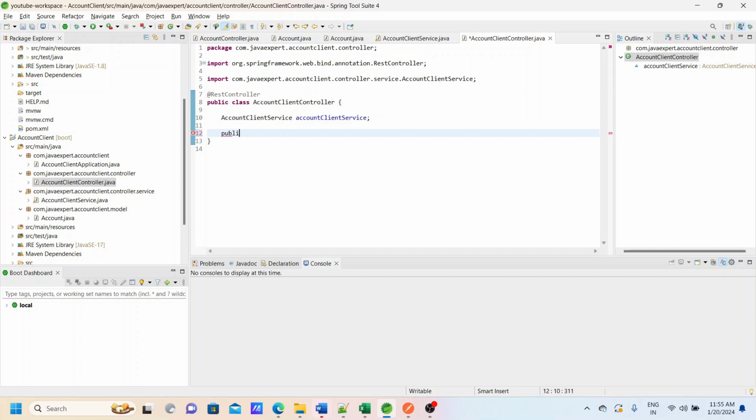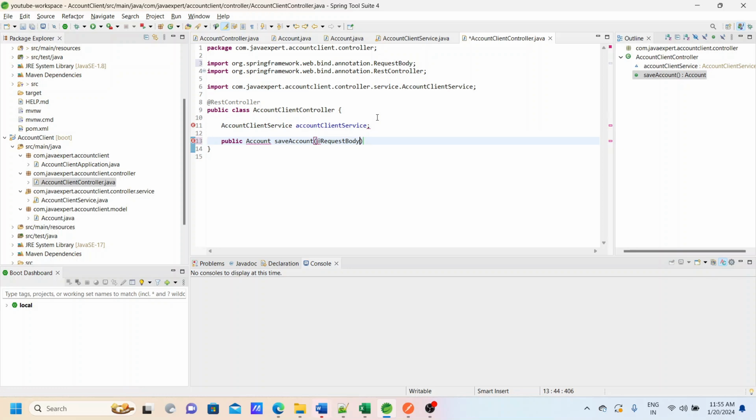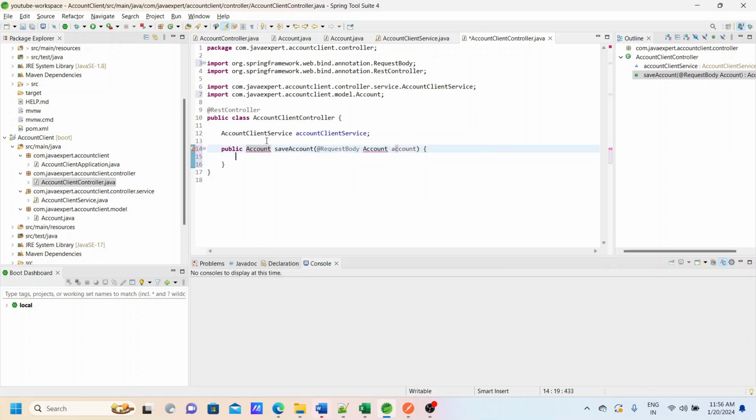So public Account, for this is the post mapping endpoint, saveAccount, with @RequestBody, right?